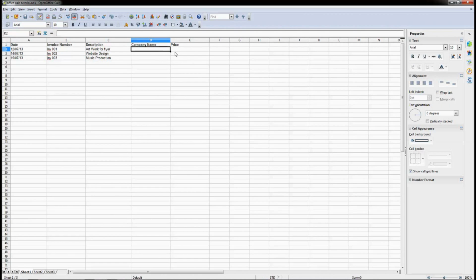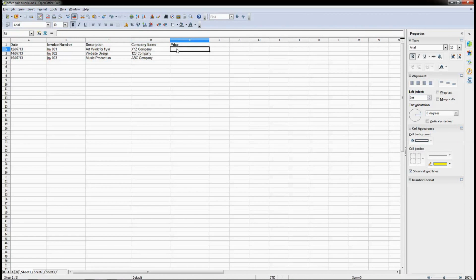name, and underneath I'm just going to make a company name up. I'm going to call it, you know, just XYZ company, and it might be different companies. You're not going to be invoicing the same company all the time, so you can do 1, 2, 3 company and ABC company. So these are just 3 made up company names. Now we've got this price column. I'm just going to save this.